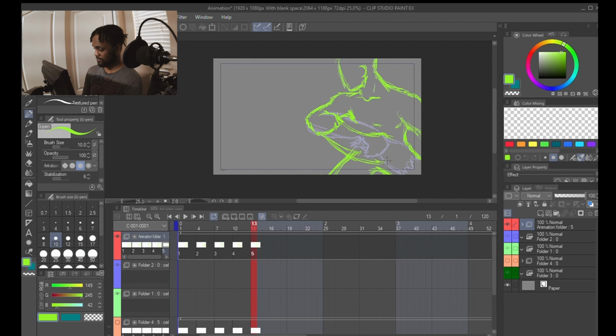I don't know. So the head goes that way, the head is kind of going back like that. So let's see the hairline, and then we'll just clean up all that there. Empty out a little bit of that.